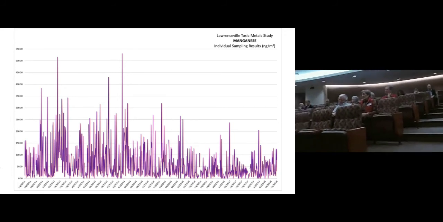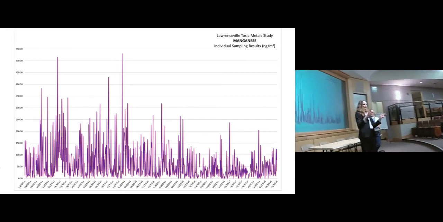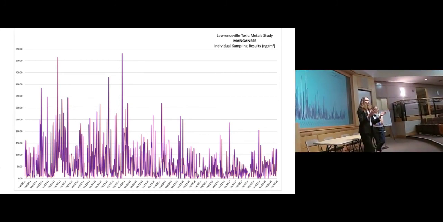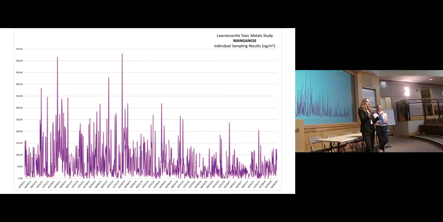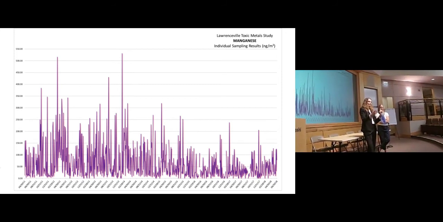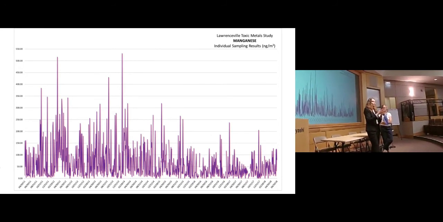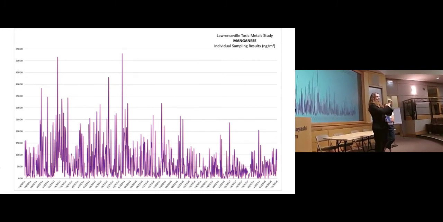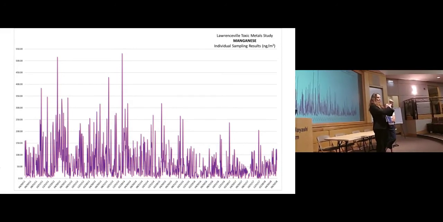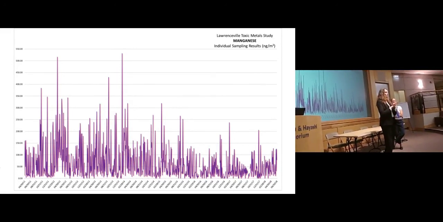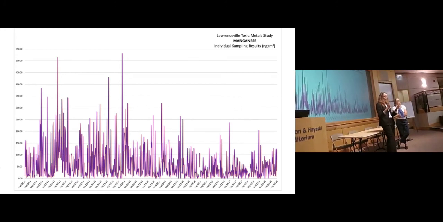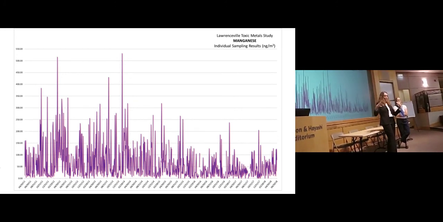Great question. We include those other metals because that's exactly what we want to know. We want to know that what we're finding isn't just because of the one thing that we looked at. Maybe they're all connected. The first thing we do is look to see if they're correlated. What's the relationship between those exposures? Like, if the manganese is high, is the lead high at the same time? But the metals were not correlated, nor was the tobacco. So they're all independent of each other, which is a good thing.